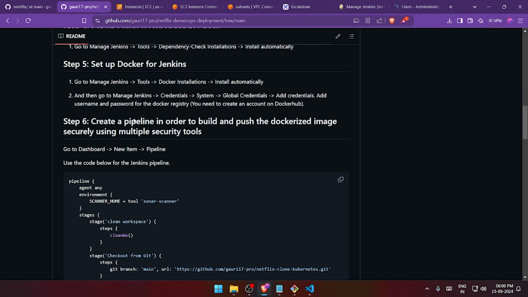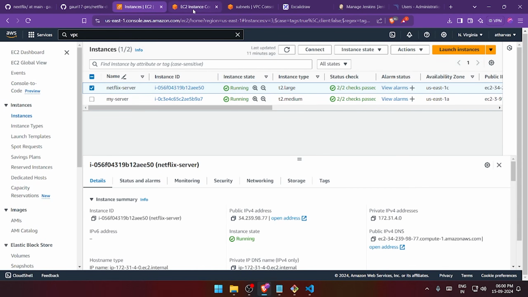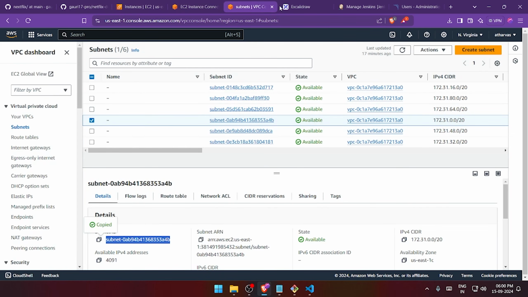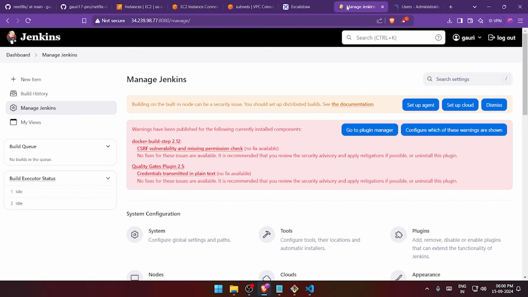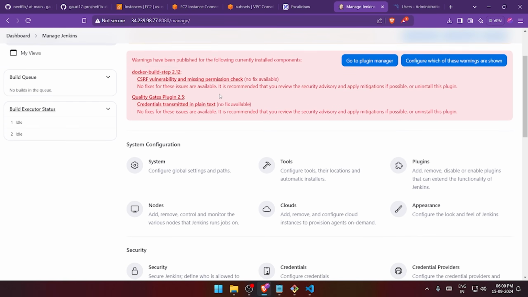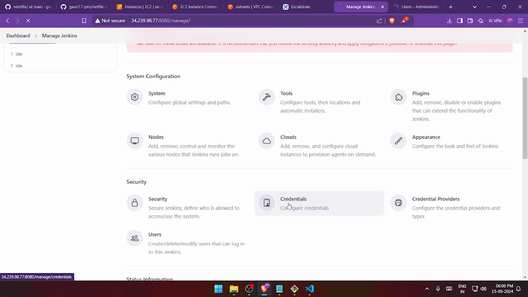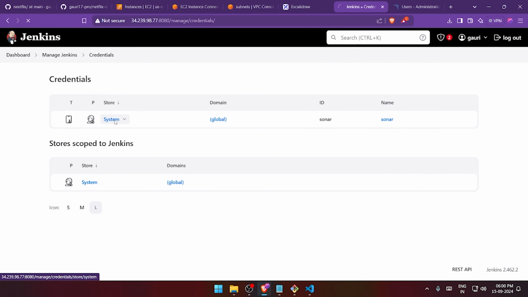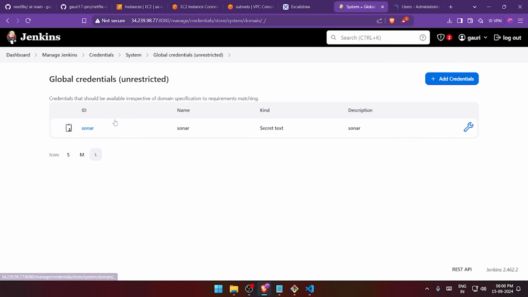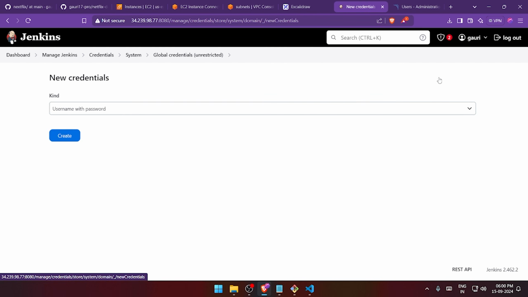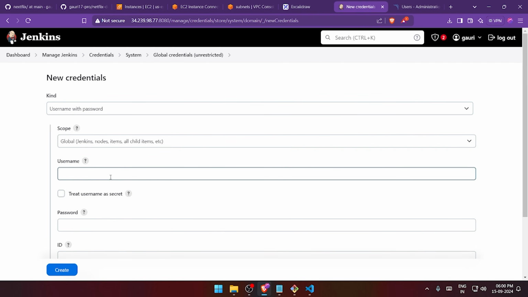Now we have also done the same thing for Docker, but we also need to add credentials as well. See, we are going to deploy our image onto Docker Hub, right? So for that we need to have credentials of Docker. So in order to add them, just go to the credentials. Add credentials with username and password.